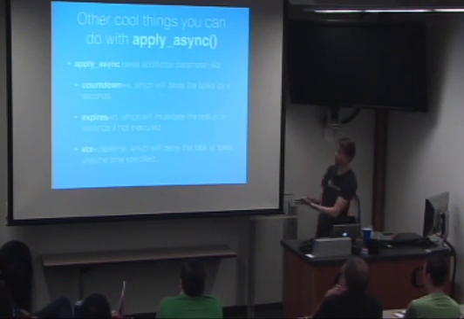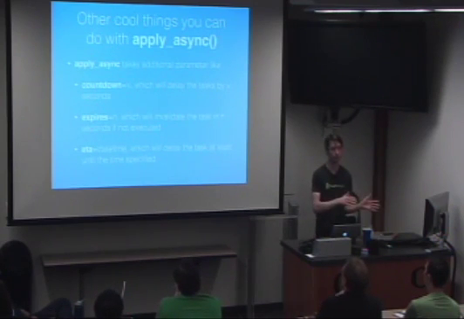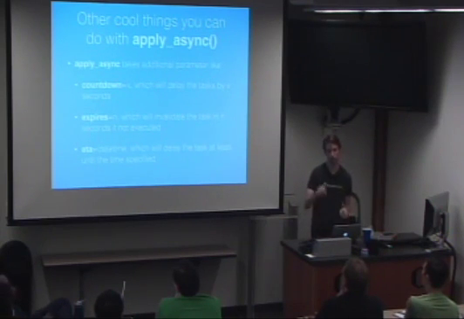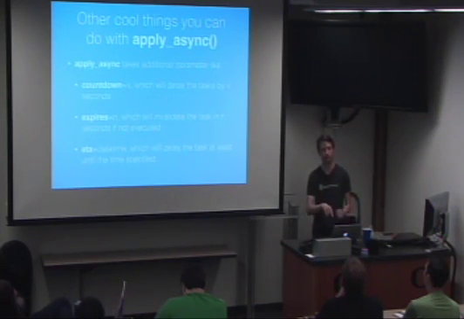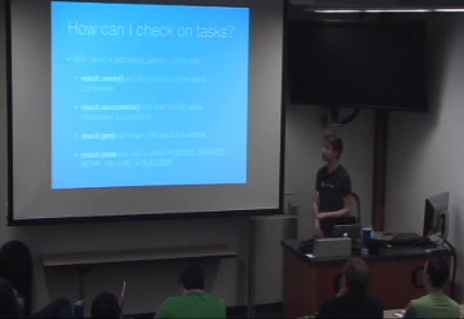So I just mentioned apply async. You can pass additional parameters in there. And a couple of really cool features are you can say countdown. You can trigger a task, but you can say this task should only run in an hour or in 30 seconds. And that's what you would do with countdown. If you have a very specific time, you can also say ETA. And then you can also say only run this task in the next 30 seconds, and if it hasn't been executed, just kill the entire task. And that's something you can do with expire. So you can really build wonderful workflows.